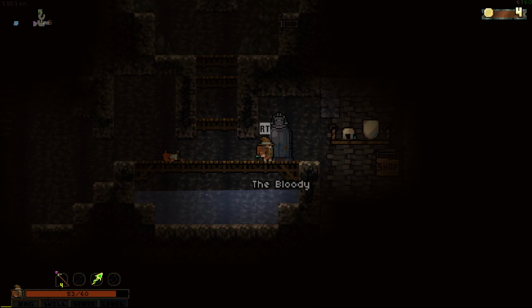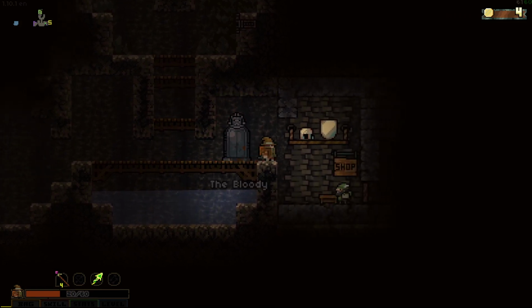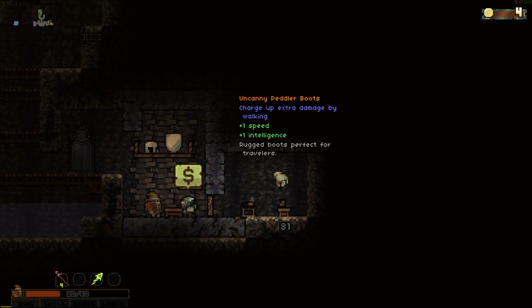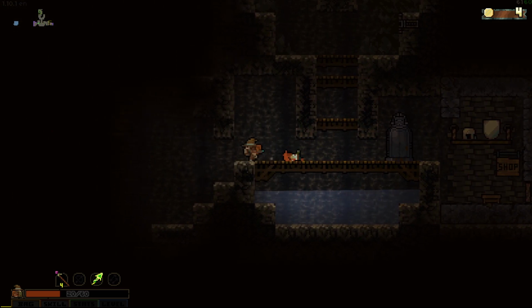This is another interactable object. It's called the Bloody. Now, if you step in here, you will get one of your stats randomly increased. But it hurts. It hurts a lot. Here's our shop. We've got a crossbow, and we've got some peddler boots. Can't afford either one, so we'll keep moving on.